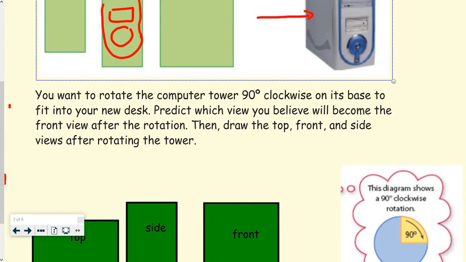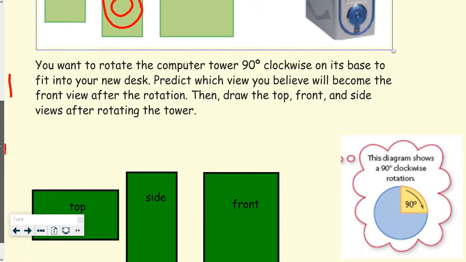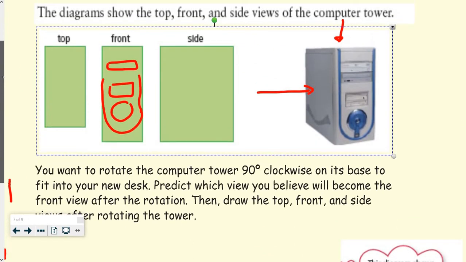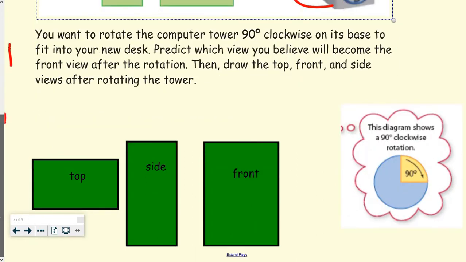a 90 degree rotation. Oh man, I am having trouble with this. 90 degree rotation. Clockwise. I'm just trying to think here. I believe that it's going to rotate this way. Because that would be clockwise, that would be on its base. So I would say that the clockwise, the new front would be this one here because the front is the old side.